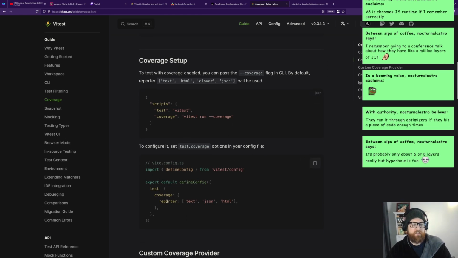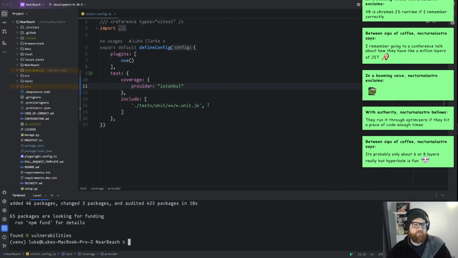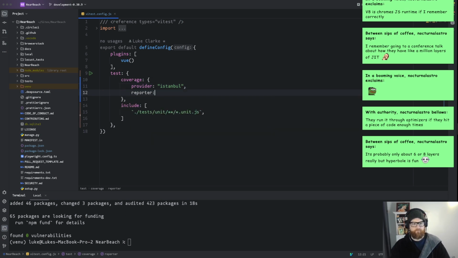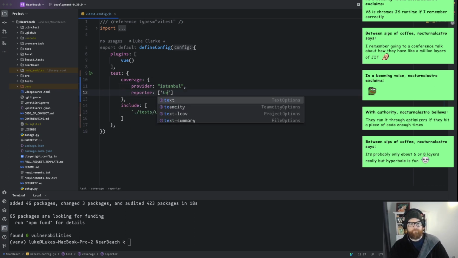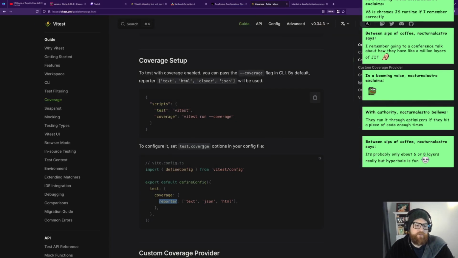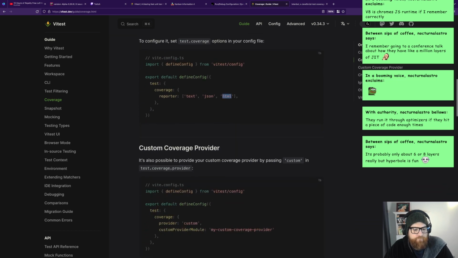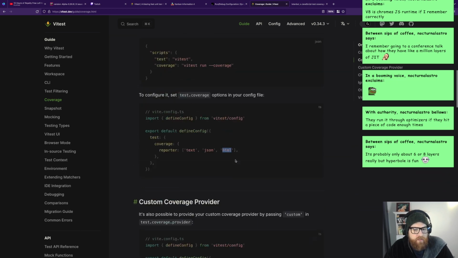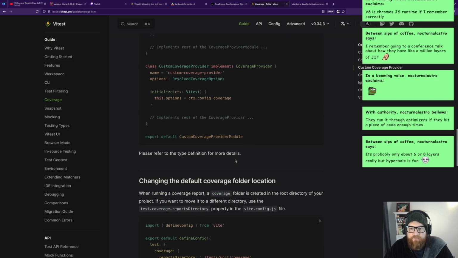So reporter, coverage reporter. So I'm assuming it's going to give me 3 different outputs. I might keep it HTML. Not using any custom ones.